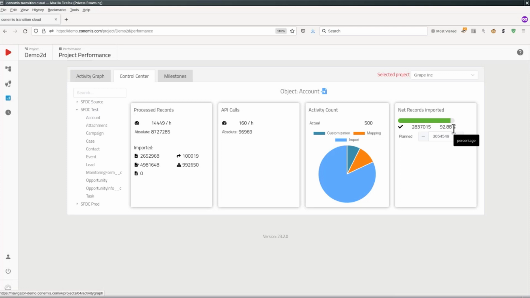And these two views together make it very easy for a manager to see what is happening in the project, how the real progress is, and to derive the necessary activities from that information, and all that more or less in real time. As soon as an activity is taken here in CTC, it's visible in project performance.